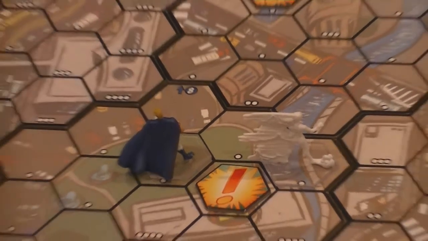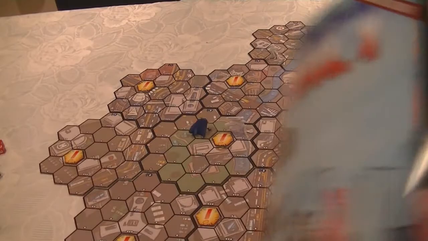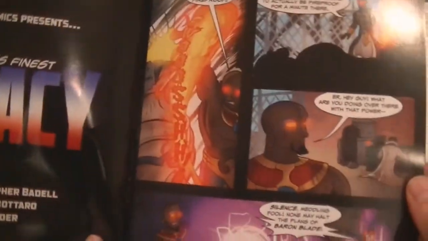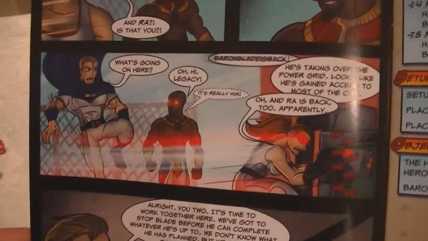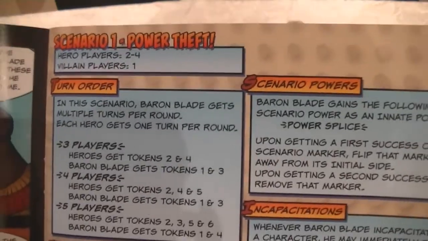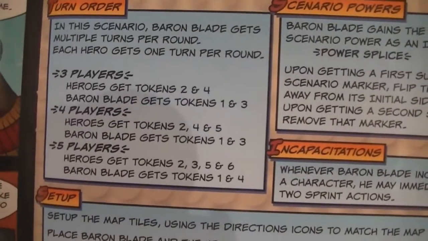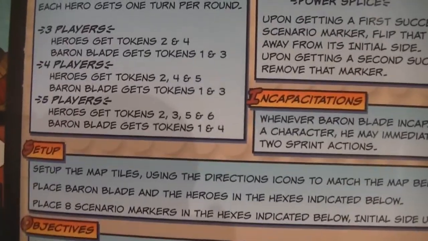So effectively each mission, or each series of missions, is presented to you in this snazzy book. You start off with a little comic, which is quite cool. So Ra comes back. Ironically I'm not using Ra, because I just thought it would be easier to keep it with two. So there's Tachyon and Legacy, and then they're like, let's do this. So this is the mission. We have Power Theft. Okay, we're playing with 3 players. So heroes are going to take turns 2 and 4. Baron Blade is going to take turns 1 and 3.